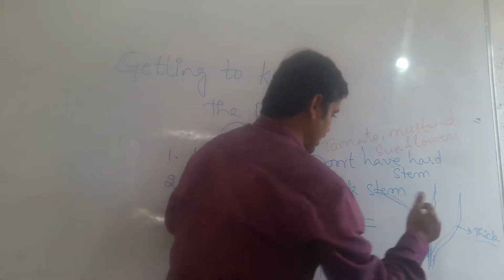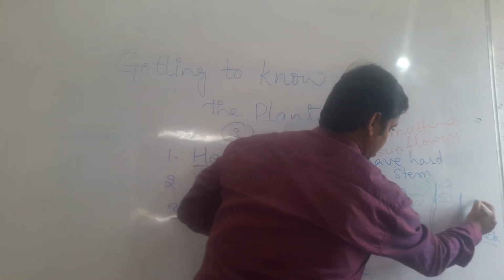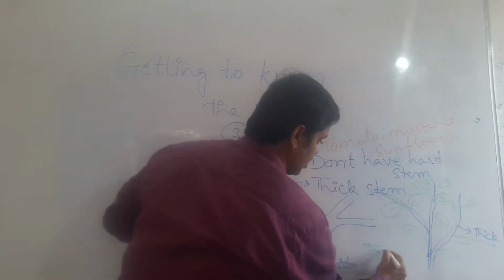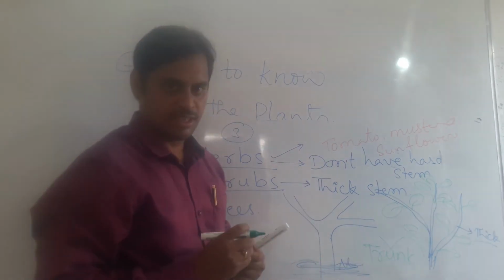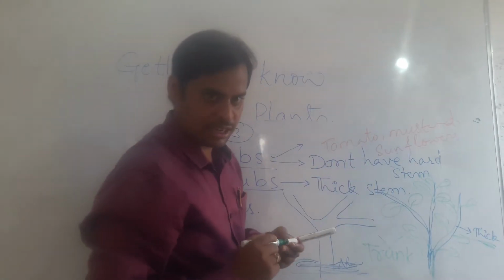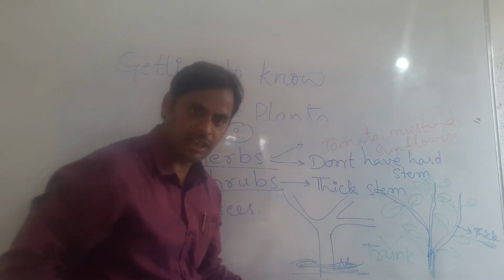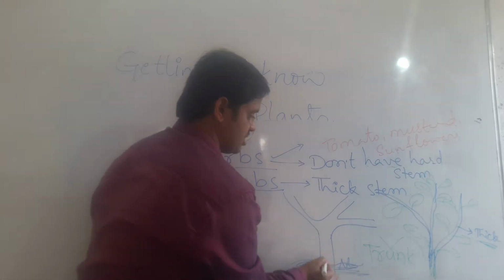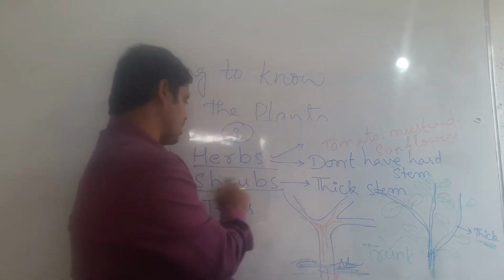Now it bears leaves. It has branches and leaves, but it doesn't have a trunk. There is no strong trunk in the shrubs. It has a thick stem, but not as sturdy as a trunk. Easily you can identify shrubs because they show branching near the ground level. At the ground level, where we can see the roots, the stem shows immediate branching at the low level of the ground. So these are called shrubs.